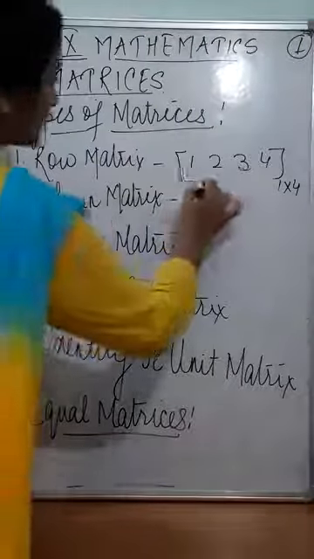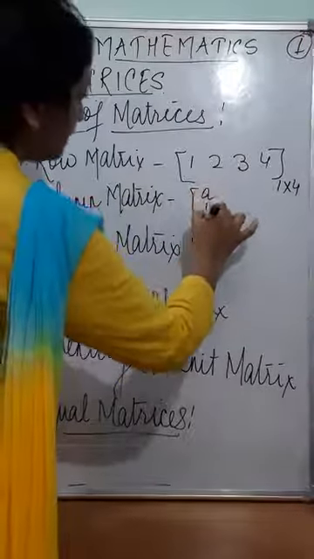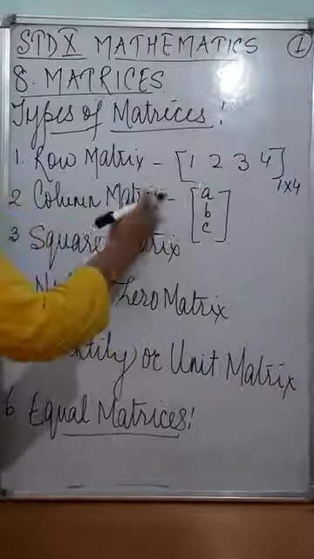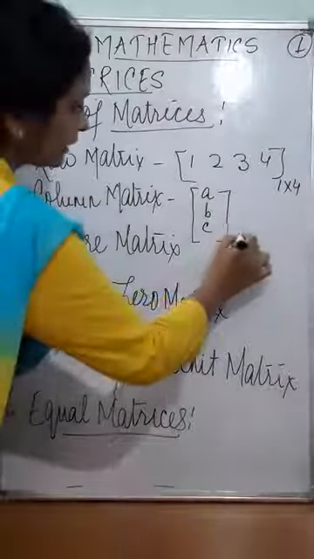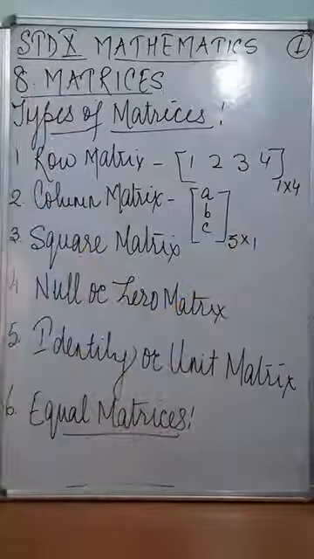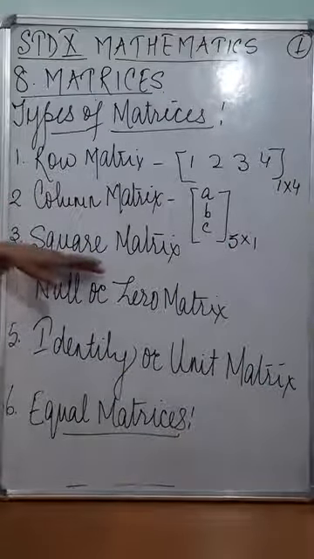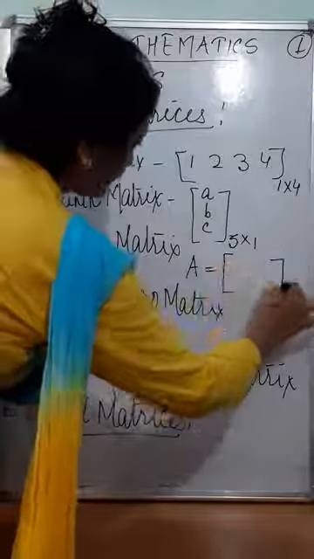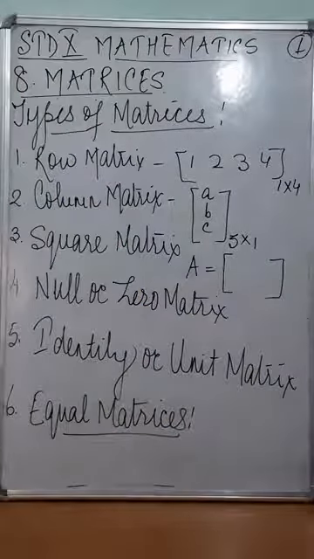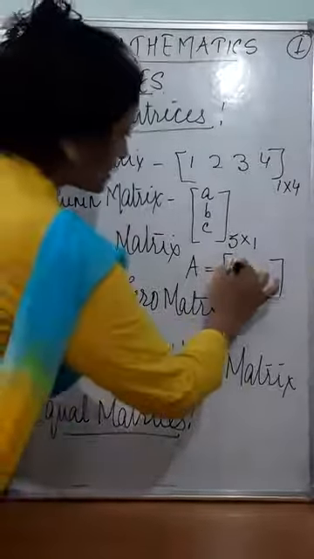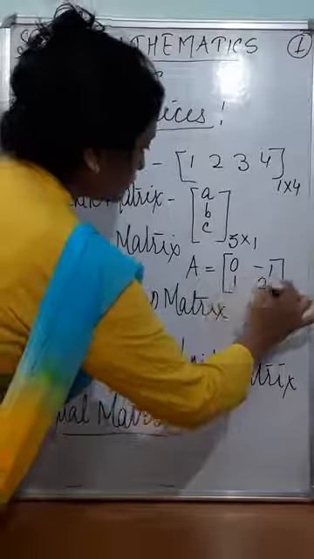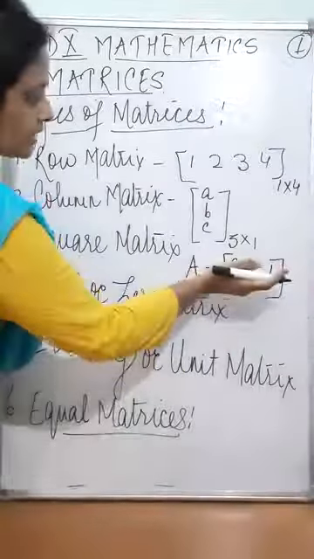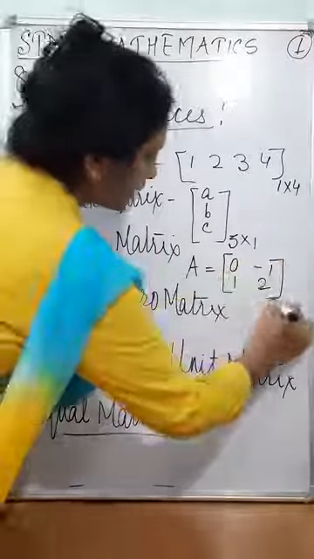A column matrix consists of a single column, as a, b, c. And this is only one column. Number of rows, 3. Column, 1. Hence it is called a column matrix. Square matrix, by its name, a matrix A is called a square matrix if the number of rows is equal to the number of columns in it. For example 0, -1, 1, 2. Such a matrix is called a square matrix, and the order of this matrix is 2 rows, 2 columns, 2 by 2.